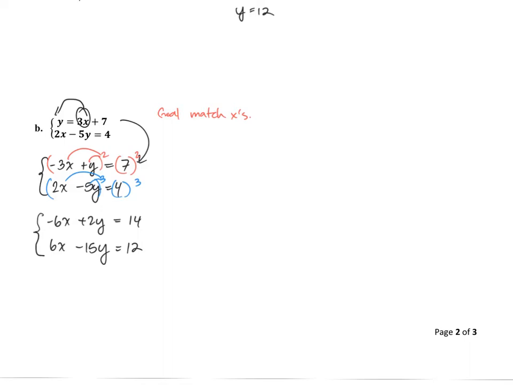So the plan here, now I'm going to decide to add or subtract these equations together. If I were to subtract them like we did before, that would be negative 6x minus 6x, which would actually be negative 12x. So the subtraction, that's not going to work. Which means, let's go for addition. So now we're going to add the equations together. Remember, our goal is to cancel the x's.